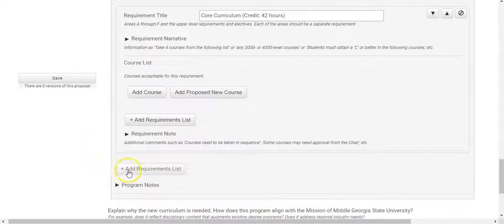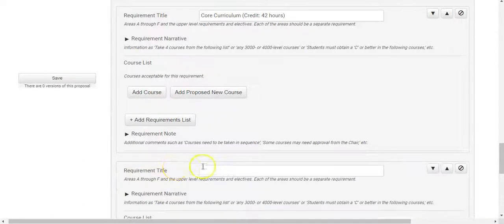Then I'm going to go here and add a requirement. Again, I'm building my large structure here. So my second big section is area F, and that will be 18 hours.